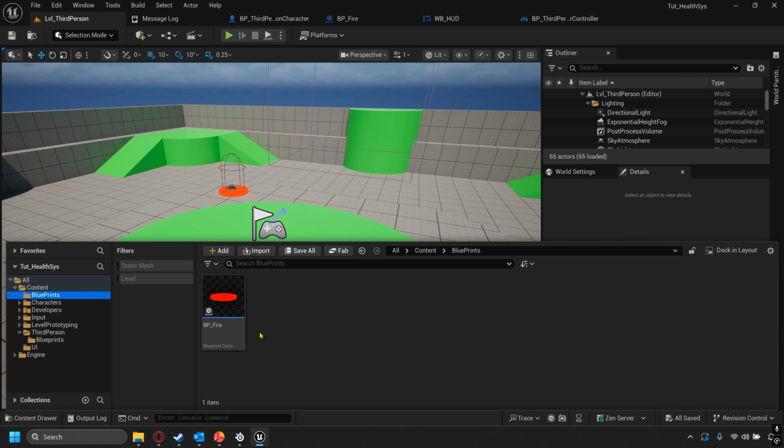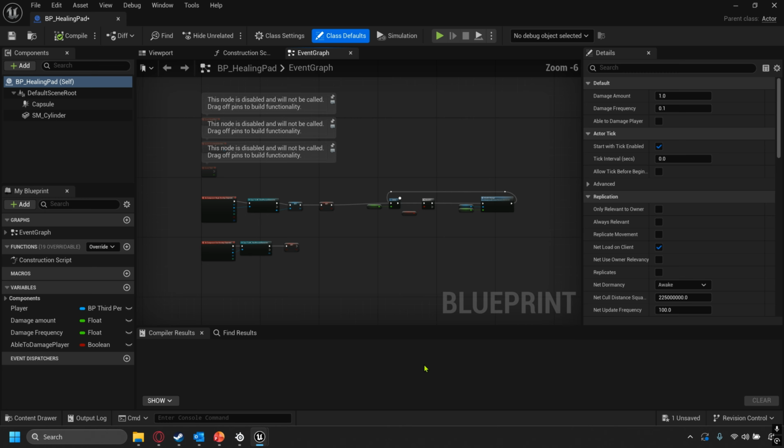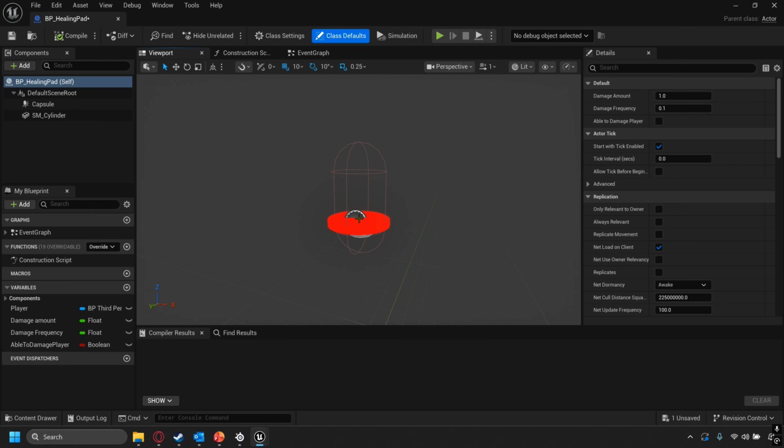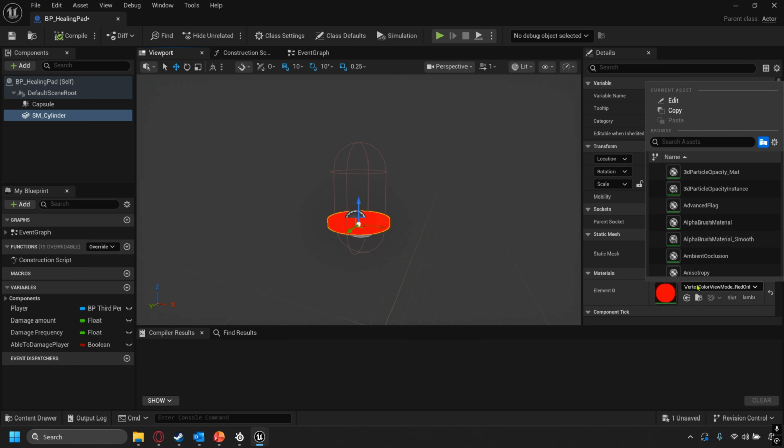We are going to go to our blueprints, take our fire, click on it, and if you press Ctrl D, you can duplicate it. We'll rename it BP Healing Pad. Open it up. Visually, I'm going to change it to be blue.